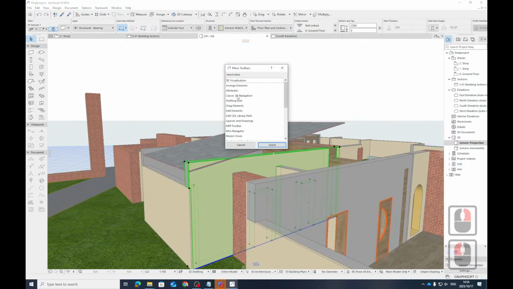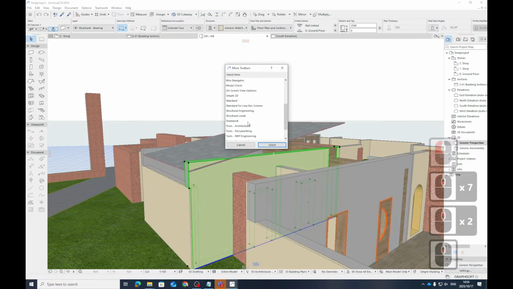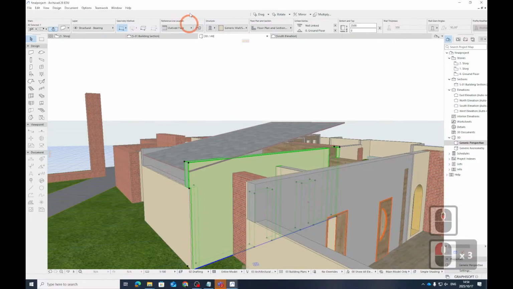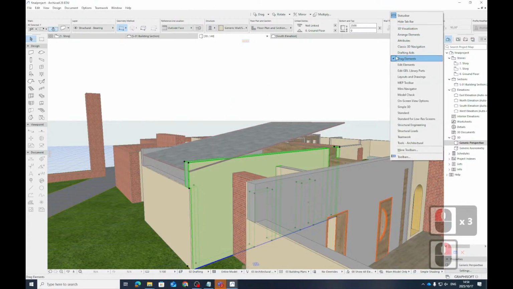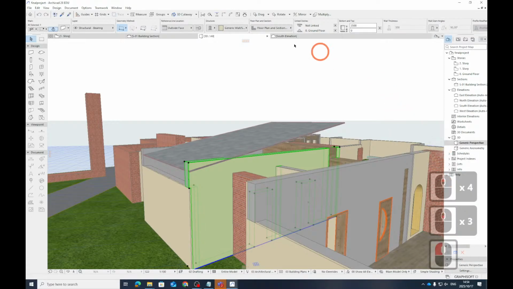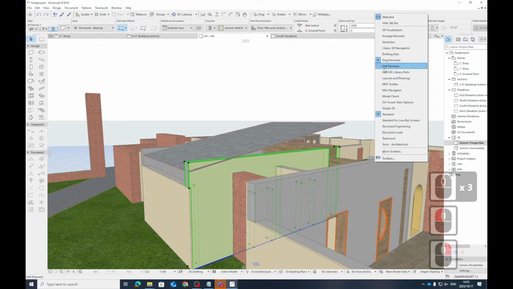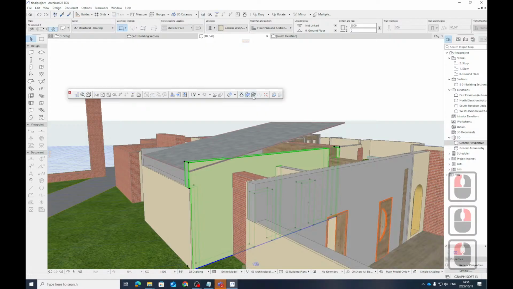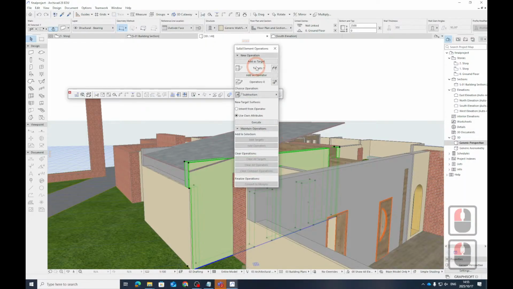More tools. I just want to see where it is. It's the SolidWorks, solid structural loads. It's standard. Let me just check that one. Oh, not standard. Why is this not set up like normal? So switch that on. I just have to switch on edit elements. Is it this? Ah, there we go. See this tool here? So we're looking for operators.